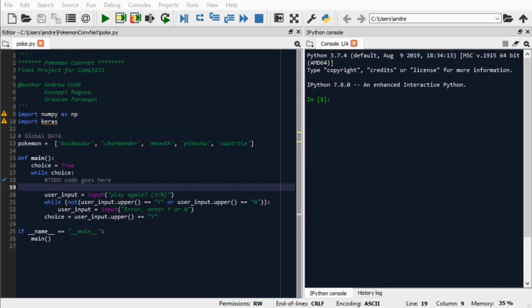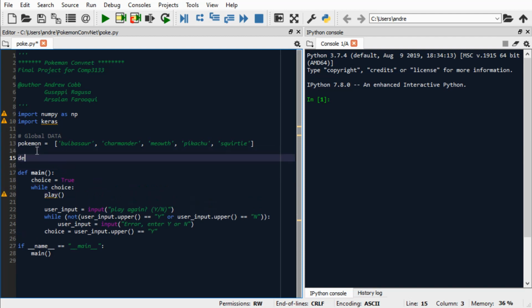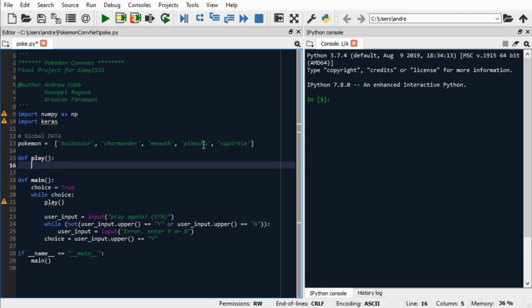Okay, let's get to programming. Jumping right down here to the main loop. What do we want to do each loop? We want to play the game. So let's just define the function here. And here's what this function is going to do. First off, we're going to load the machine learning model.